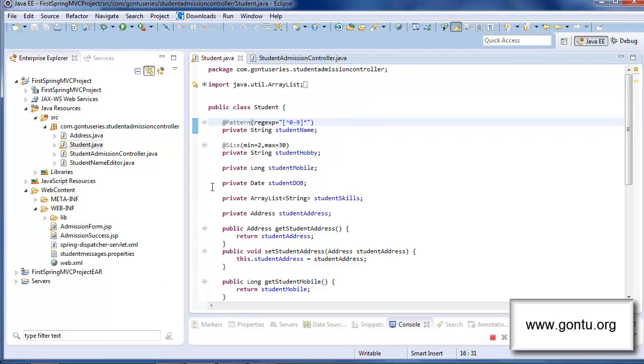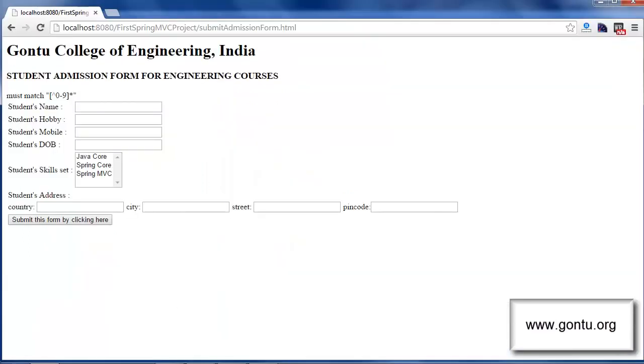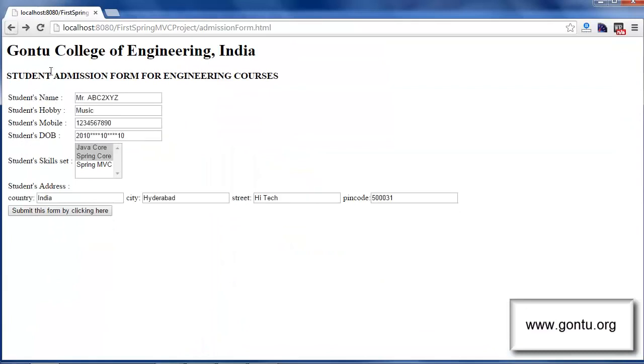Guys, let's say in this demo you have another special requirement. What you want is whatever value the user would provide here in the date of birth field, that value should not fall in the future.